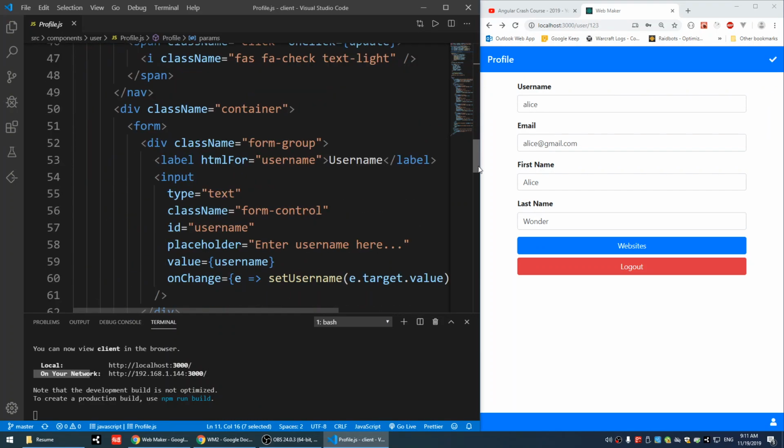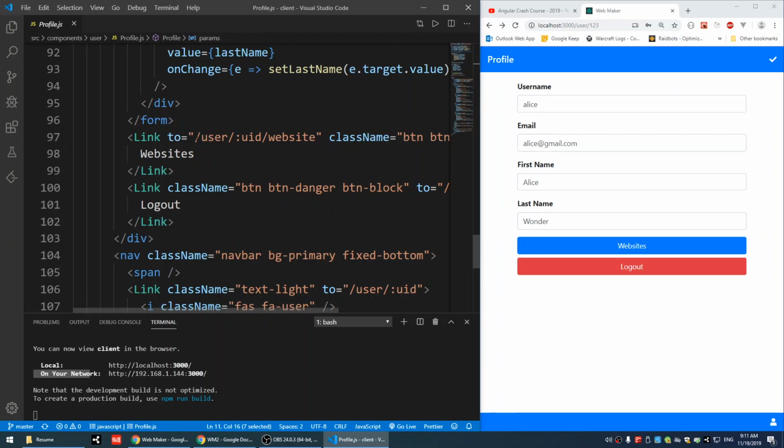So we're going to rewrite this /user/UID/website into a backtick string and put the variable inside it. To use a backtick string, we just change the string into backticks. And because that backtick string is only available in JavaScript, we need to put a curly brace here to tell React this part is JavaScript. And inside the string, we need to use a variable, so we're using a $, curly brace, that is a variable, which is params.